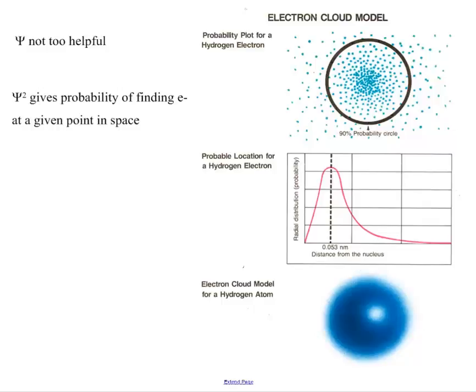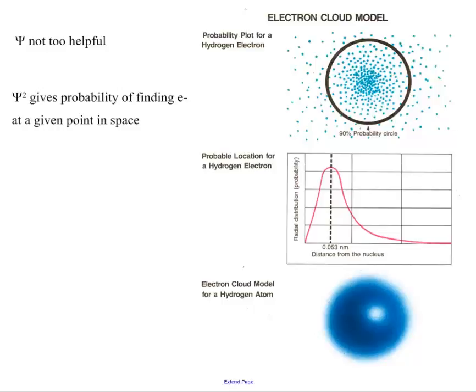If you were to graph these distances from the nucleus, you'd see the middle diagram. So on our vertical axis we have the radial probability of finding the electron relative to the nucleus. Along the horizontal axis we've got the distance from the nucleus. So at 0.053 nanometers, that's where we're most likely to find the electron in a hydrogen atom. That essentially defines the radius of the hydrogen atom because the electron cloud is what determines the volume of the atom, and where I find those electrons gives me the radius.